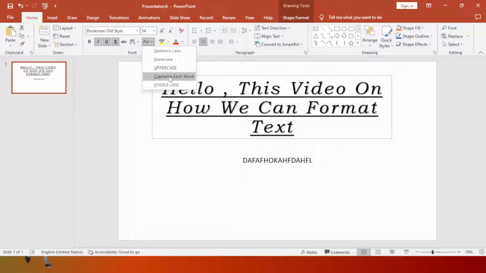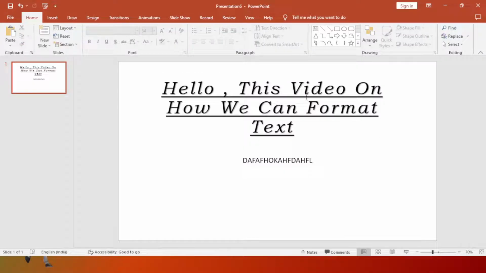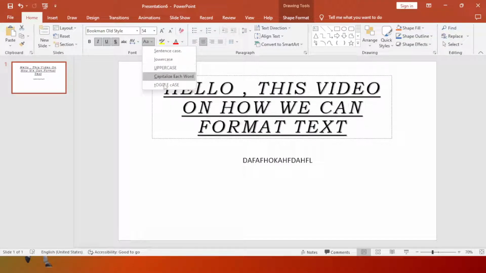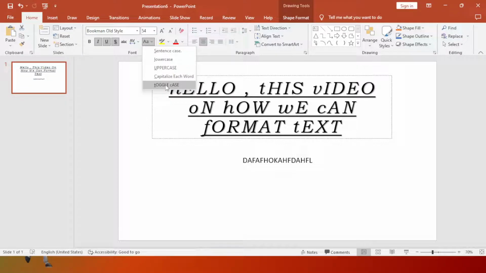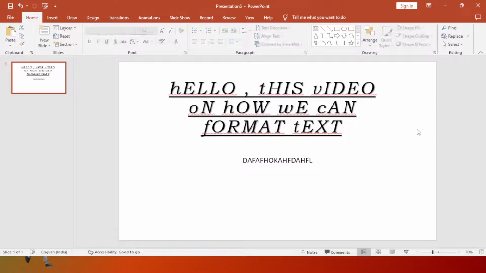If I click on that, you see the first letter of each word gets capitalized. Then the last option is toggle case. If I click on that, you see the first letter of each word becomes small and the rest are capital letters. This is how it gets applied.